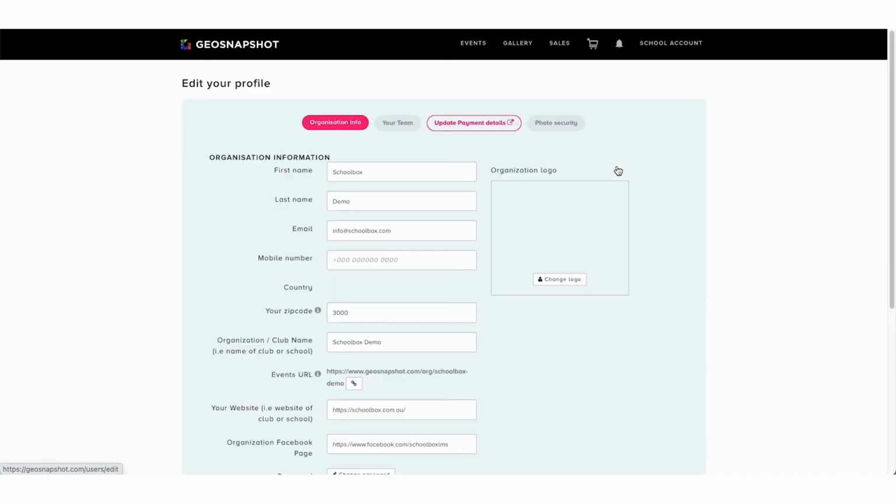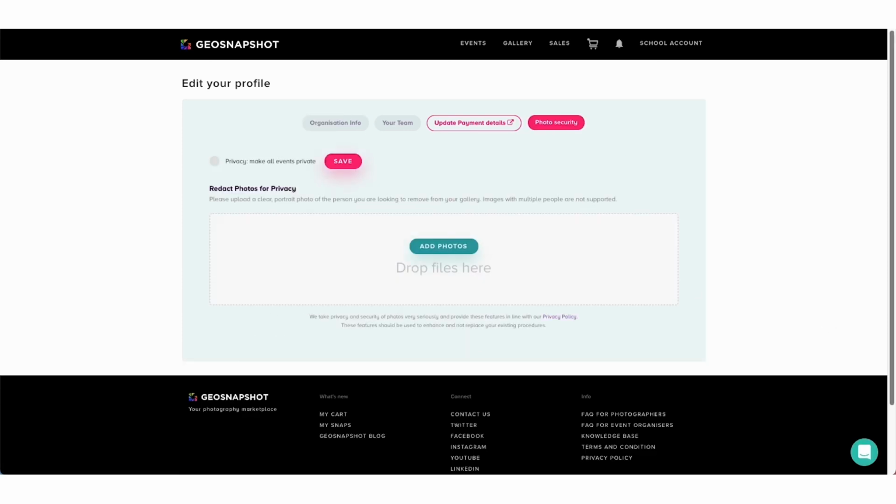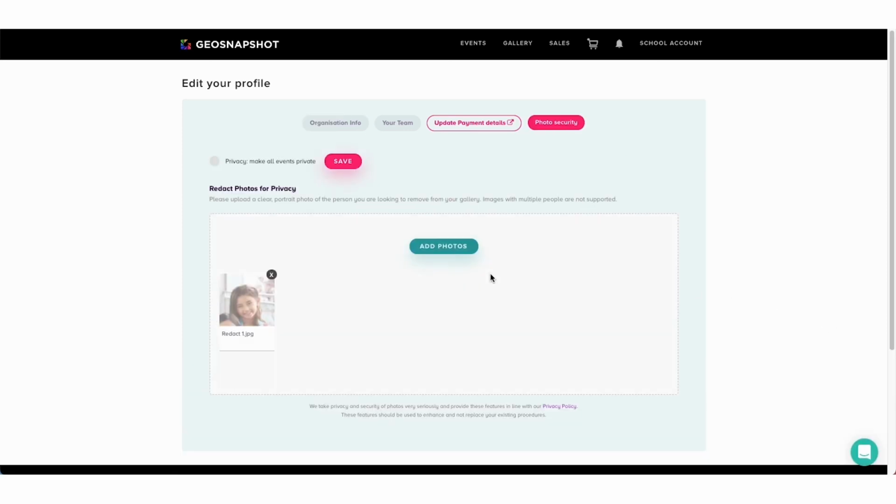So if I come into the school profile area, it's so simple to redact photos. This is the manual way of doing it. I simply drag and drop their profile photos here, and these photos will instantaneously be redacted from every one of the school photos. Doesn't matter which event it's in, all of the school photos will be redacted. Now, this is the manual way of doing this. We also have integration with the Student Information System, the SIS, to automatically pull the profile photos of the children that don't have media acceptance.